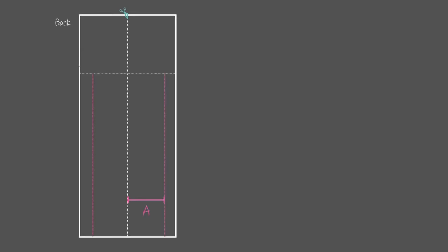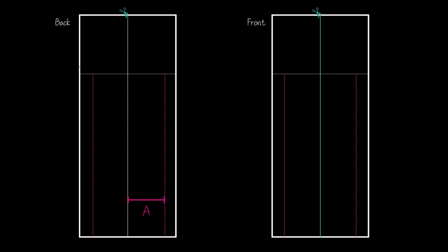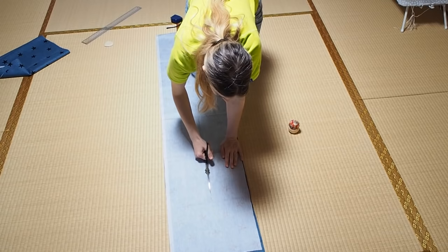So we have stitched down the back and front panels with measurement A, which gives us the seam under the shoulders, the so-called wakisen. Now mark out the measurement B from this seam, the wakisen, on both sides on the front panels. Cut out another two panels with 15 cm width and the length is 15 cm smaller than your height. Don't forget to add sewing allowance.